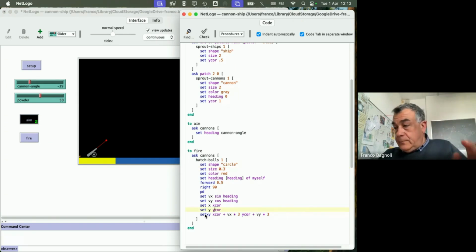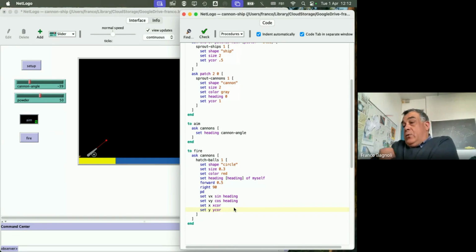Clearly, I don't want this one. And now fire has to ask the ball to make a trajectory. So trajectory.